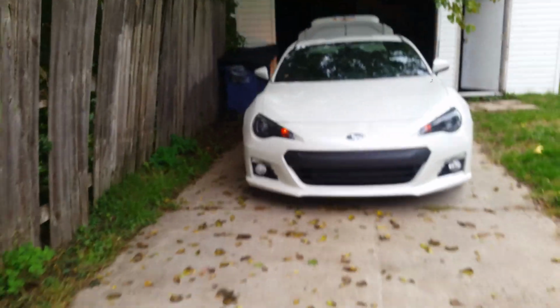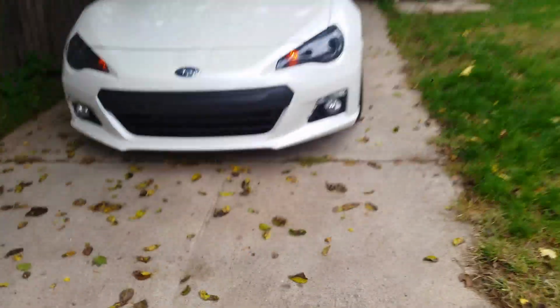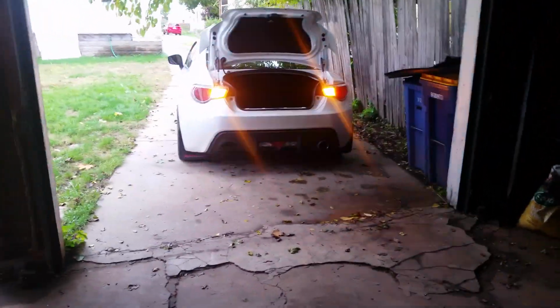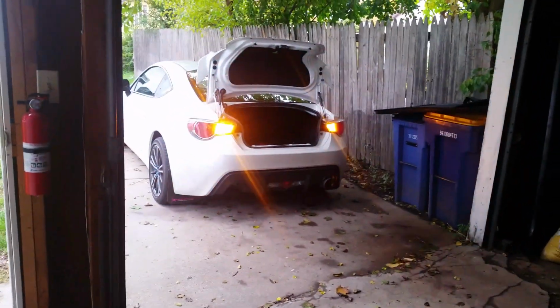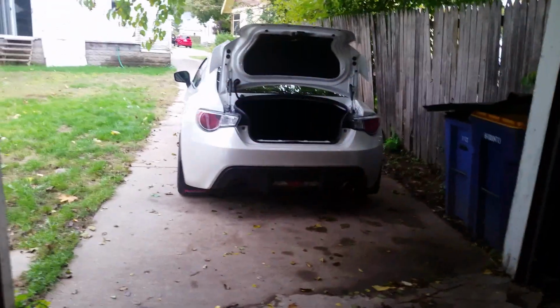I'll back up and show you the front. You can see them, but they're certainly not that bright. So then we'll head around to the back. And if you're directly behind this thing, it's pretty blinding. I know what FuzzyMachinist was saying now when he said he wants to use his reverse lights as auxiliaries. That's pretty shitty because the sunlight's picking up a lot of that, but you can see how much it's actually flaring out the screen compared to the front. So they work pretty damn well.